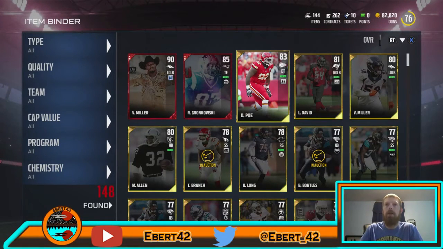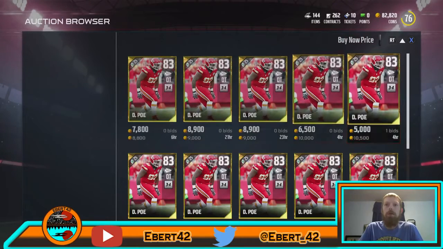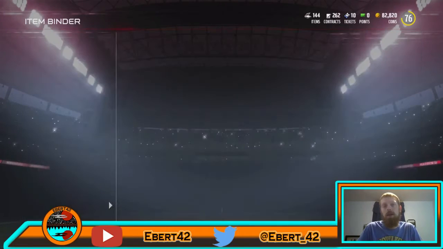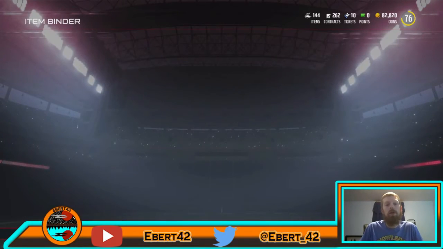A lot of these cards, like we'll look at this Poe for example, I actually got him as a reward, but it's going for around 10k. There's a lot of gold cards going for 10k, 20k, bars 20k, this Levante David's like 5k, but a lot of these cards are worth coins now.